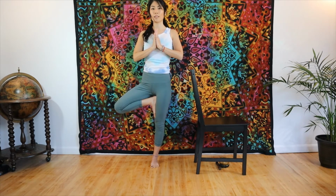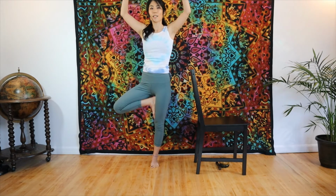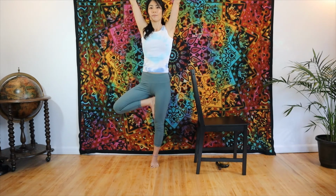If you're feeling up for a challenge, try let go of the chair and then have both of your hands touching in front of your heart. Finding one spot to stare at. Your breath is gonna help you. If you wanna challenge furthermore, which is to lift your arms up, this is the final pose of the tree. Inhale deep.